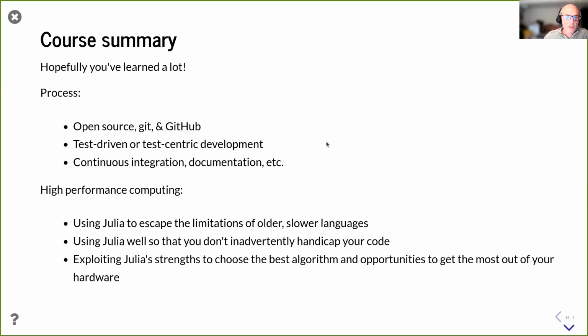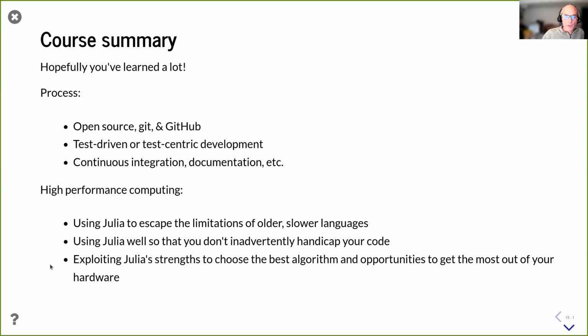We talked about test-driven or test-centric development practices that ensure your code will be robust and help you design it in an elegant way that is extensible and composable, and all of the things that allow different bits of code to interoperate. And then we talked about continuous integration and what's needed to write good documentation, and the techniques for hosting your documentation, which are all essential components to getting your software widely used by other people.